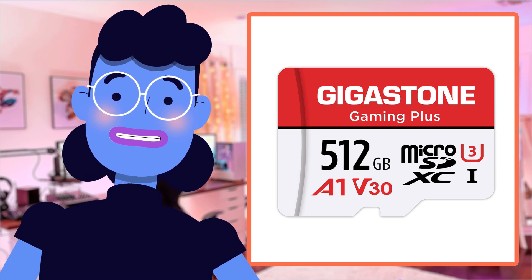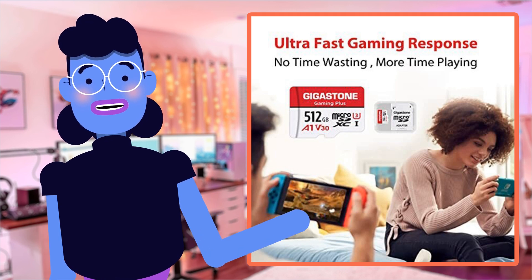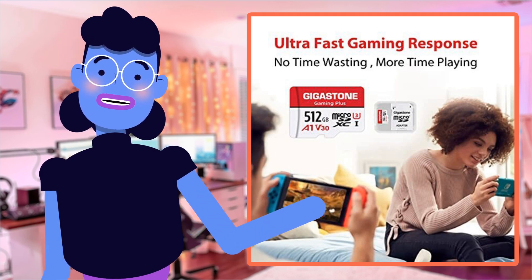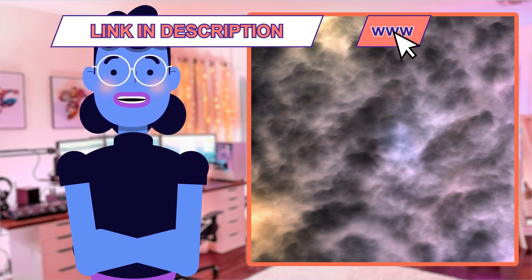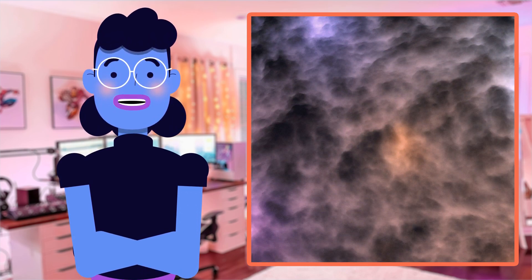Hey everyone and welcome back to Alexa's Tech Room. Today, we are going to talk about a product that has been making waves in the tech industry lately — it's the Gigastone 512GB micro SD card. With read/write speeds of up to 100/60 MB/s, this little guy is not only perfect for storage with its massive capacity, but it also boasts an Ultra HD video displaying and recording capability.